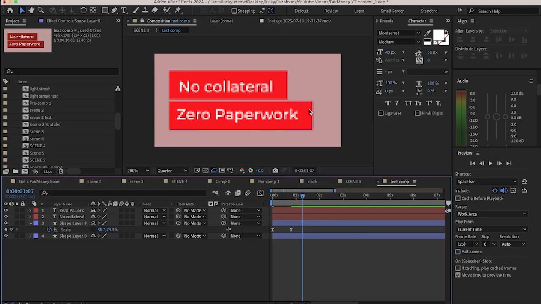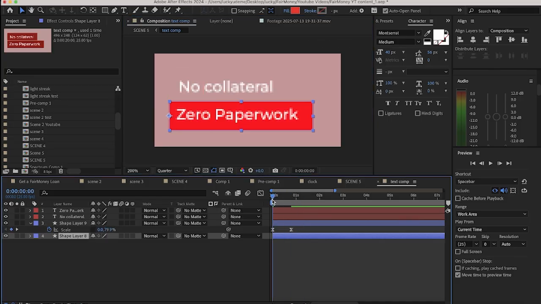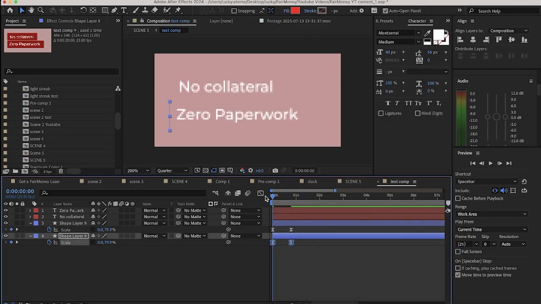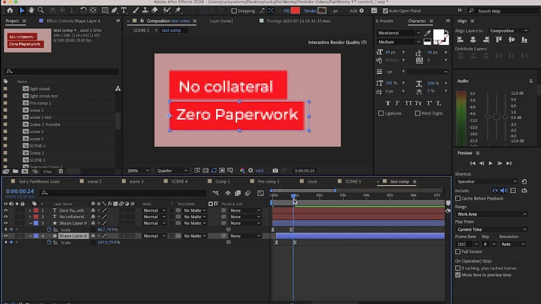I also do the same thing for this one. Let me come over here. I'll click on S, pick a keyframe, 20 frames, pick another keyframe. Then I'm going to unchain it and then reduce this to 0. And so we have something like this. So I'm going to ease it. So let's see. Right. Okay. So maybe I would just offset it a little bit. Offset it a little, yes.